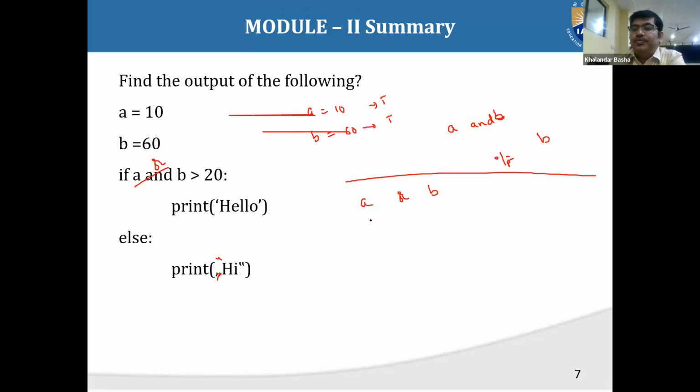Now A is true. So when A is true for an OR gate, what is the output? Always the first input. What is the first input value here? 10. Is 10 greater than 20? False. The condition failed. So the output is hi.